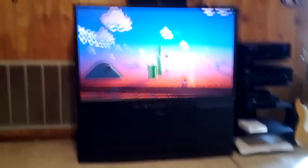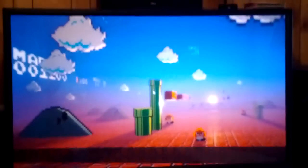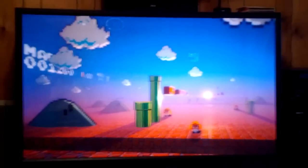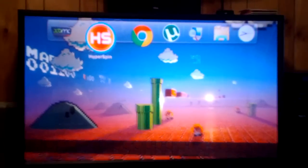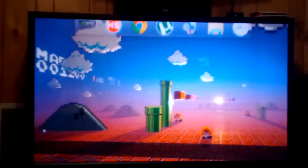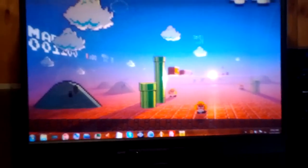I will go over the software I have on it. I have an older style projection TV. I'd like to get a newer one, but this one is pretty big and looks pretty good, so I'm probably going to keep it for a little while until it tears up. It's not quite full HD, but it gets me by. The first software I want to show you — it has a standard start menu on it, but even with everything adjusted to full size, it's a little hard to read and navigate.